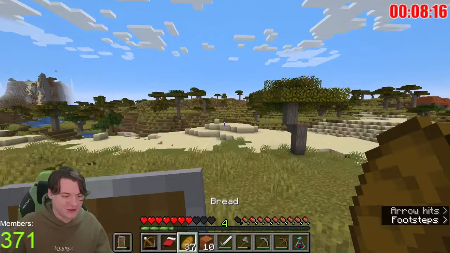Wow, I love the way these things are hidden. This is such a cool little part of the structure, chat. I'm so excited to open it. Now I'm gonna go into this chest for my diamond and a cake. Wow, everything's gotten better today.